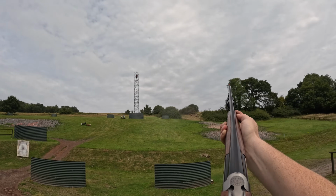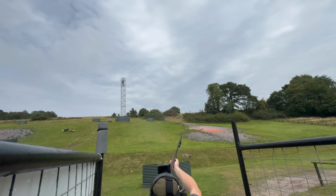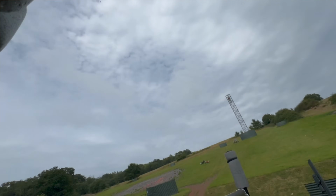A fast target at range off the tower. I would love to say I got one of these with a 410, but I didn't. On the plus side, I did manage to get all the report driven targets.